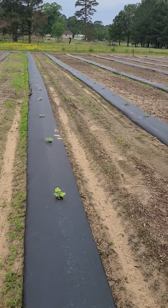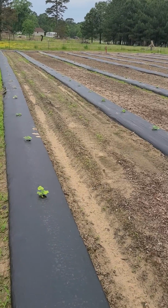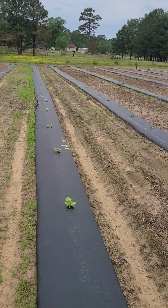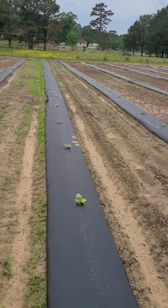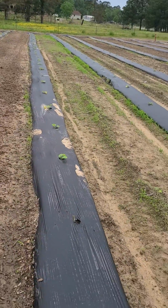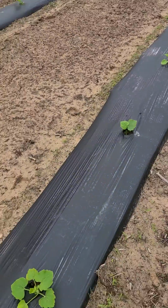We fertilize in each row as we make our rows. So what we'll do is the whole thing will be tilled up, and instead of broadcasting fertilizer across the entire garden, I know where my plastic mulch layer is going to run, so I will broadcast just down each row. That way I fertilize exactly where I need to, and you don't waste it, and you don't fertilize the grass and the weeds growing in between them.